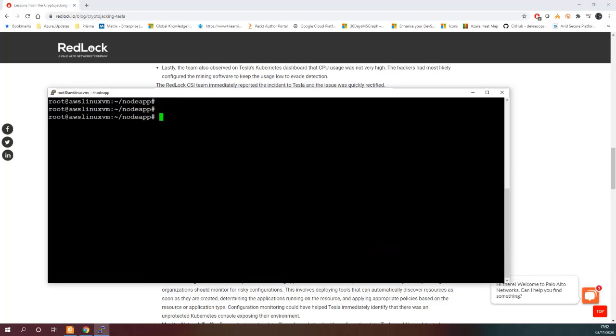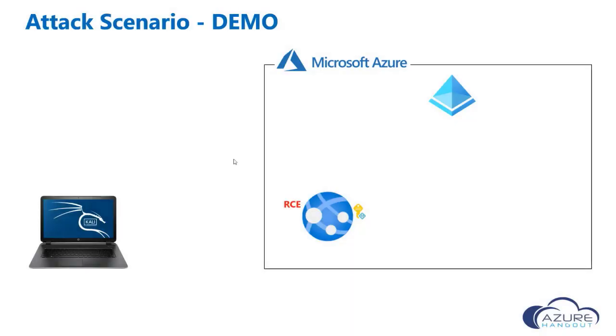So by the way, if someone is interested in seeing an example of the compromise of this web app part, because I'm not going to go through that, if you go over to my YouTube channel, you'll see a demonstration. The title is called How Vulnerable is Your Azure Environment? I showed a full demonstration of how an attacker could scan this web application, detect the vulnerability, and how they exploited that vulnerability to retrieve the token. It's on my YouTube page. Go access that and you'll be able to see that initial aspect of it.